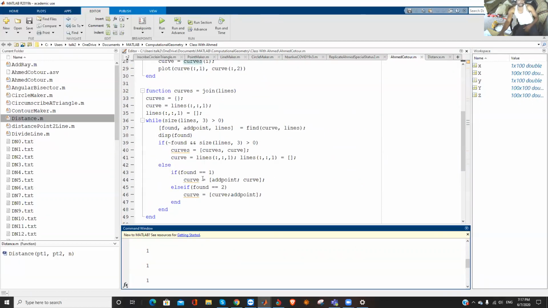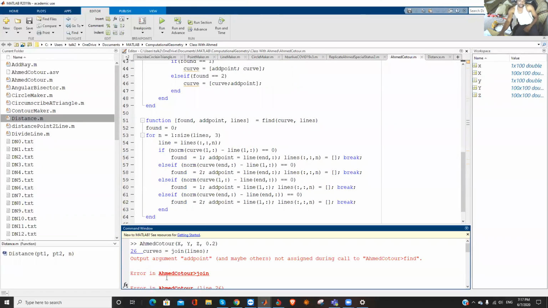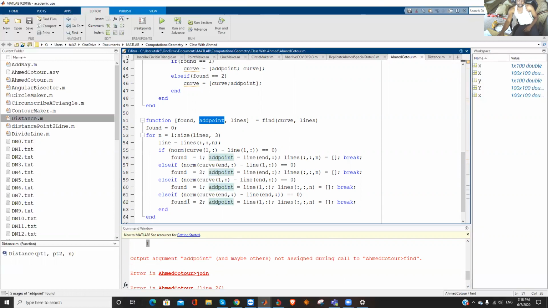Let me see what this is. Strange. For assign point C. Sorry, did I do something wrong here? End. One. Okay, you did correct.